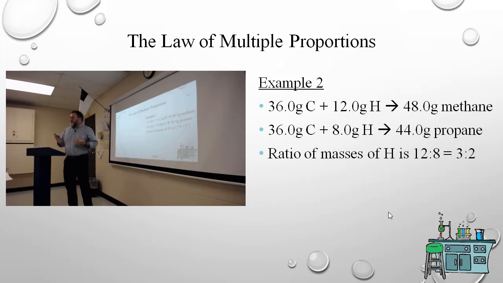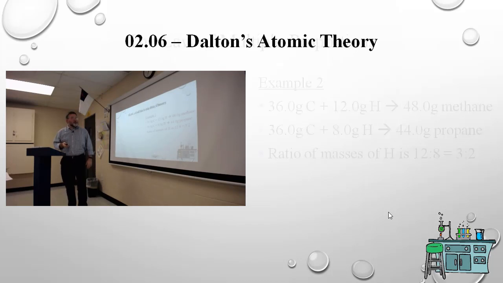Just by observing this, just by looking at this, you can see the idea that when you have different recipes where one element is kept the same by mass and the other element is different by mass, and they produce different products, they are all appropriate because they conserve mass, and the element that changes does so by whole number ratios. What that tells us is part of Dalton's law, and so rather than tell you now, I'll just put it in the context of Dalton's law.